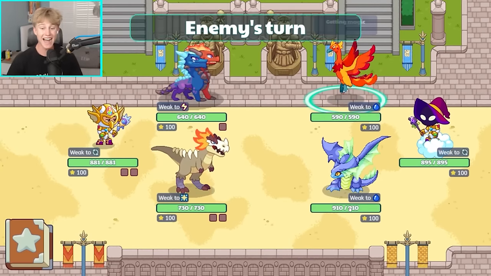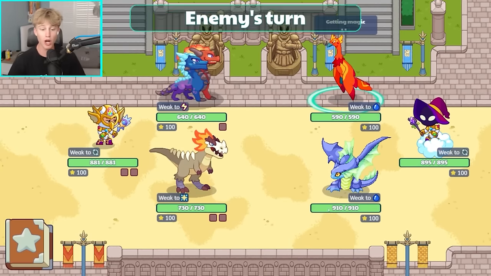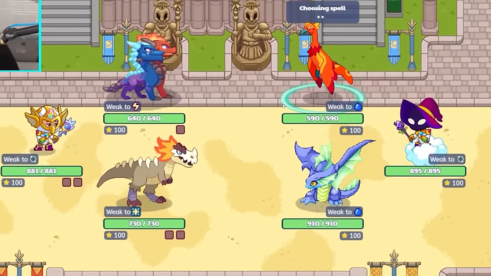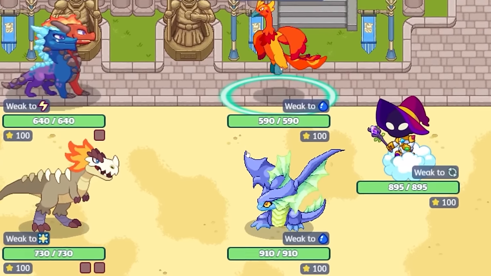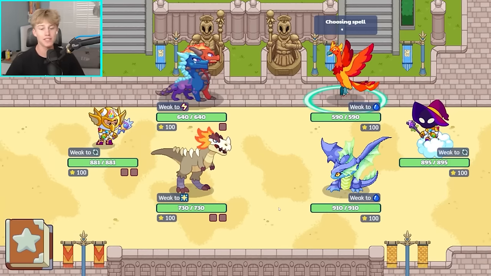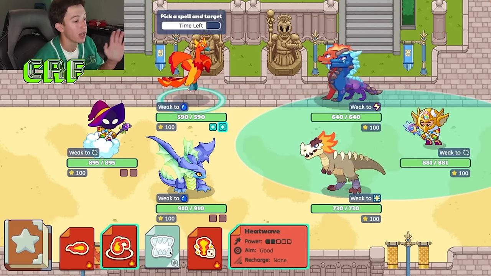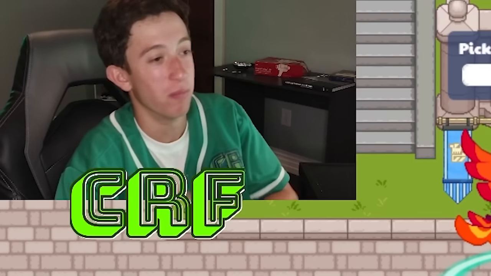Alrighty, this guy is insane. Not going to lie, he probably hacked all of his pets, but he has one with 910 and the other with 590, guys. This guy is out of his mind. He's definitely the world's scariest Prodigy hacker. He thinks that I don't hack anymore and I'm a good old boy, but no.